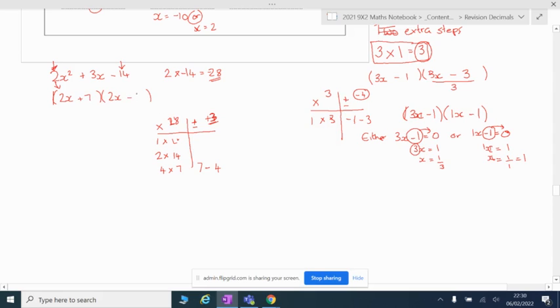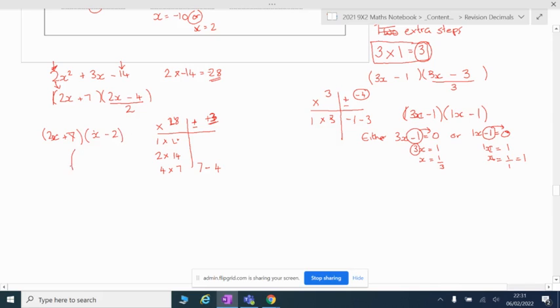7 take away 4. And the final step then, okay, is there something I can divide these brackets by individually? The 2x plus 7, no. The only thing that goes into 2 and 7 is 1, and there's no point dividing by 1. But the 2x minus 4, both those numbers there are divisible by 2. So your final answer, 2x plus 7, and 1x, or just x, minus 2. I've halved both of those.